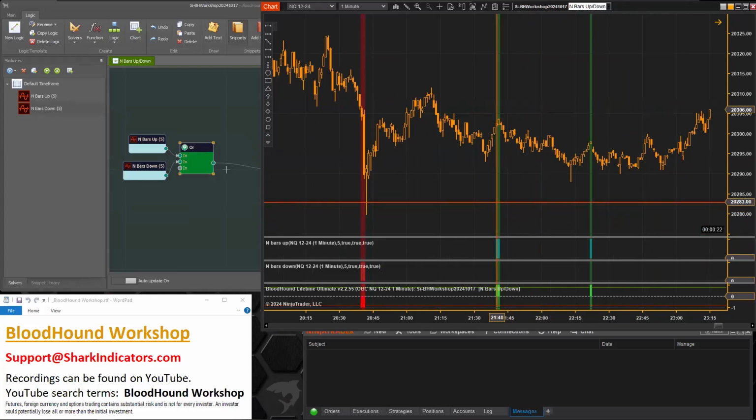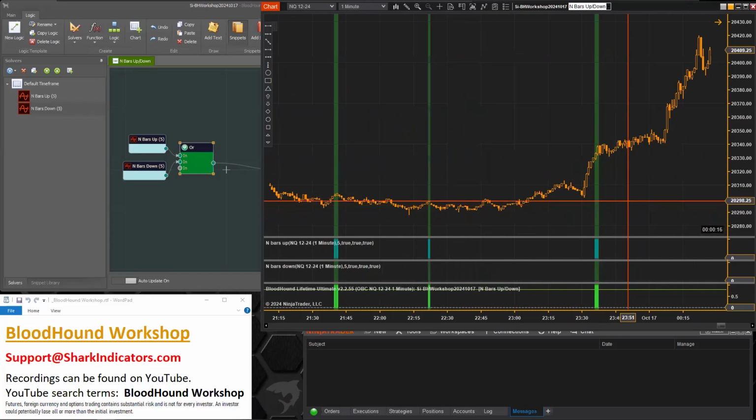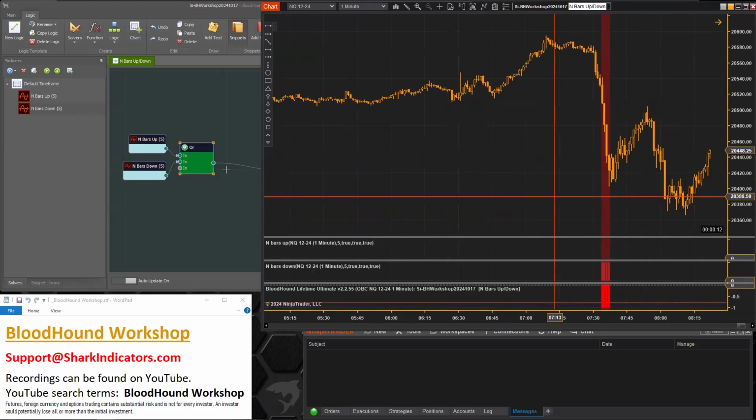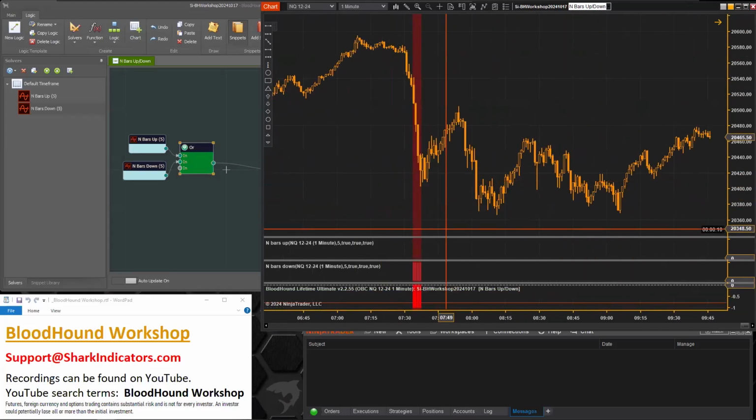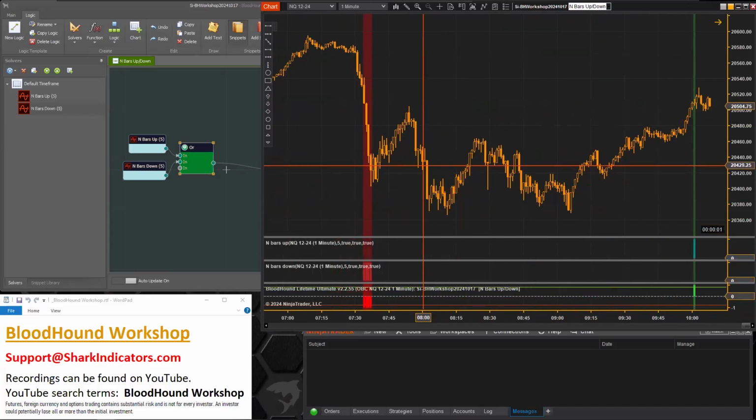Okay, there's a few more N bars up outputs, and we get a long. Another long. All right, there are some short outputs and a long output. There. So there we have it.